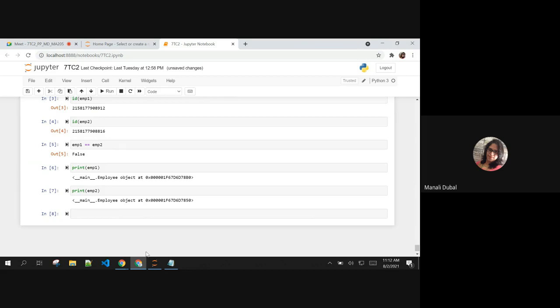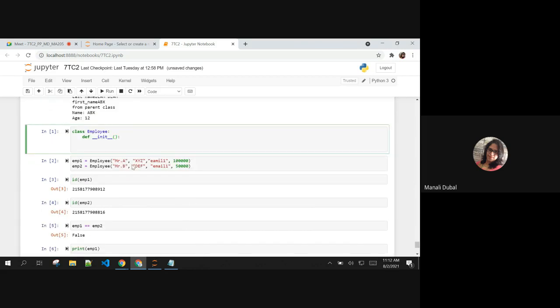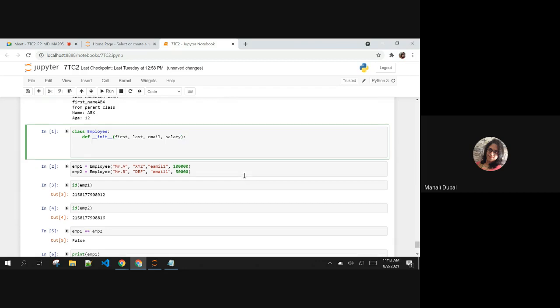Now I am creating the attributes of your class, in the sense I am passing here first name. Let us use first itself for ease, then last, and you have email, and you have salary. So you have these parameters here. And what is the use of these parameters? this.first equals first, that you already know from your JDK.